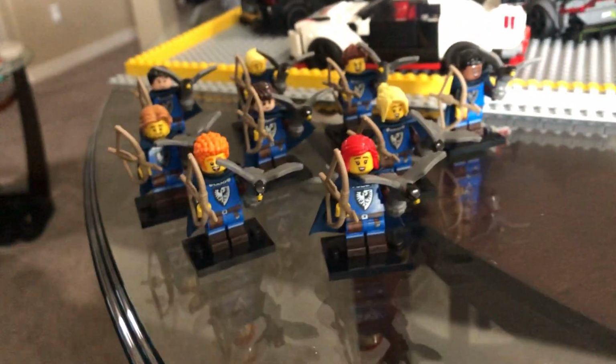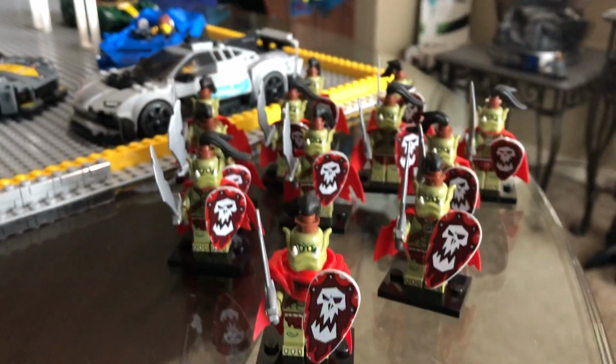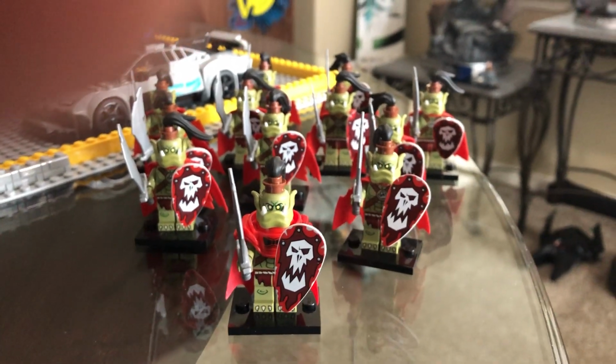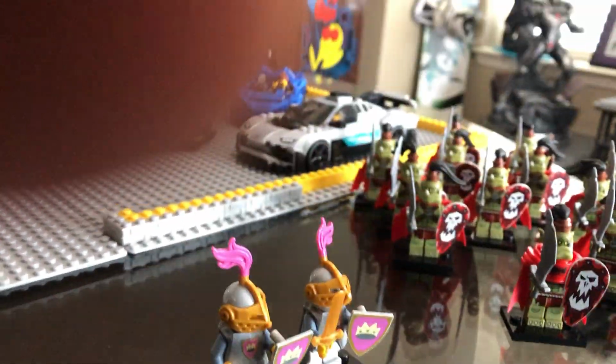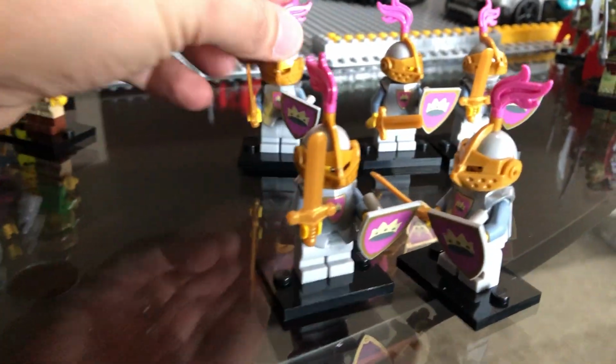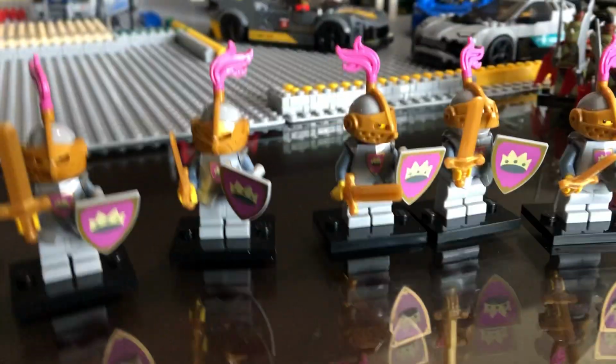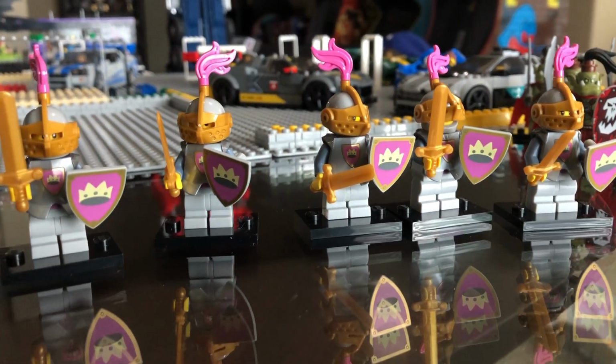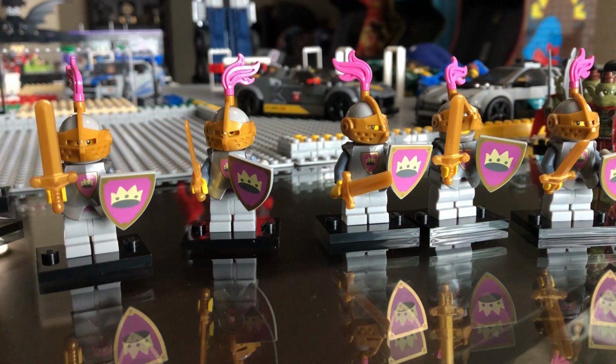But yeah, I'll have a bunch of them. And also, this is from the previous series, Series 23. So let me bring these guys up. And it's funny because I just bought about 5 more of these, and I've already had a couple. I think I had 6 already. So like I said, I want a band of 12.